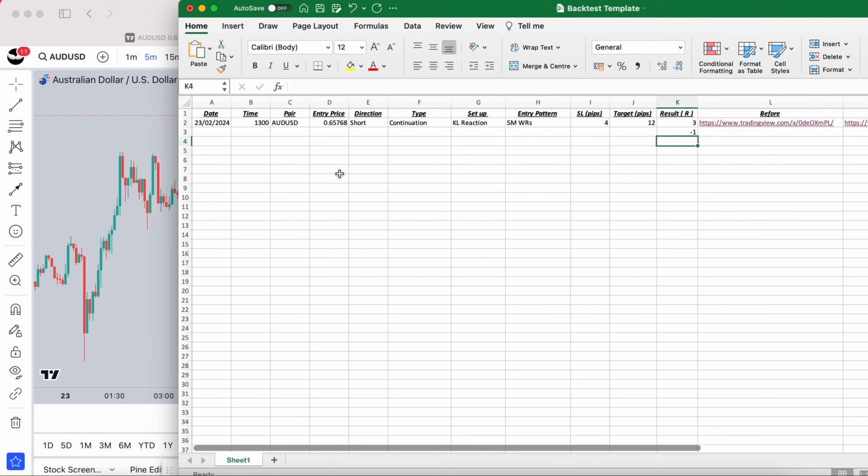Yes, it can be tedious, but I promise you, this is what will really bring you tremendous success in your trading if you are able to backtest effectively, because all of the answers to your trading are in the data that you gather. So don't slack off. You have to spend time.